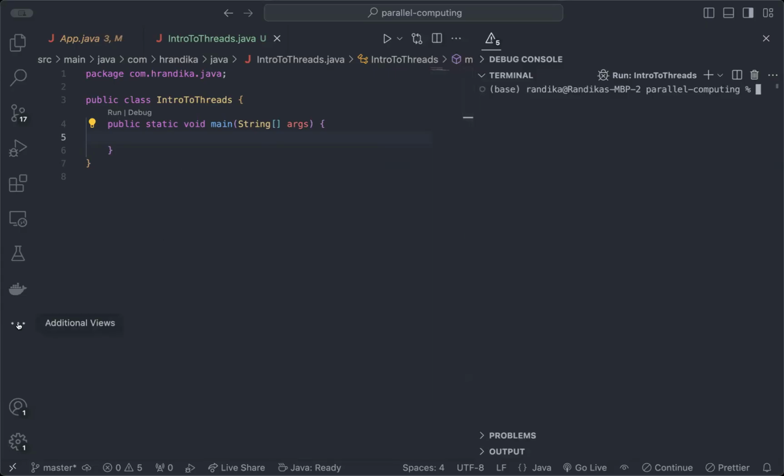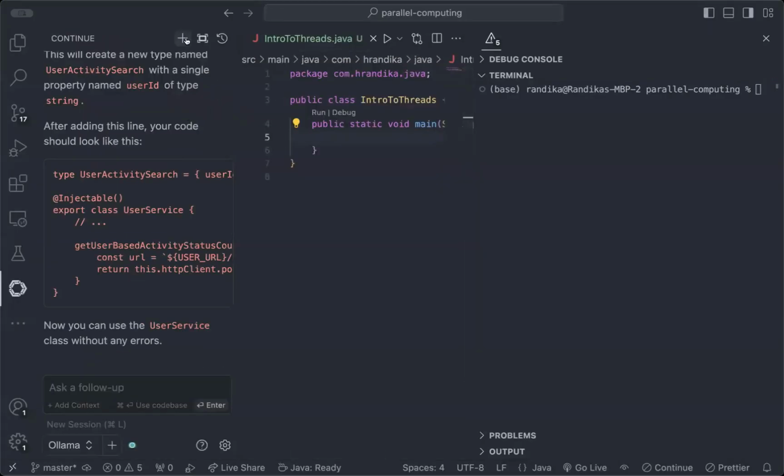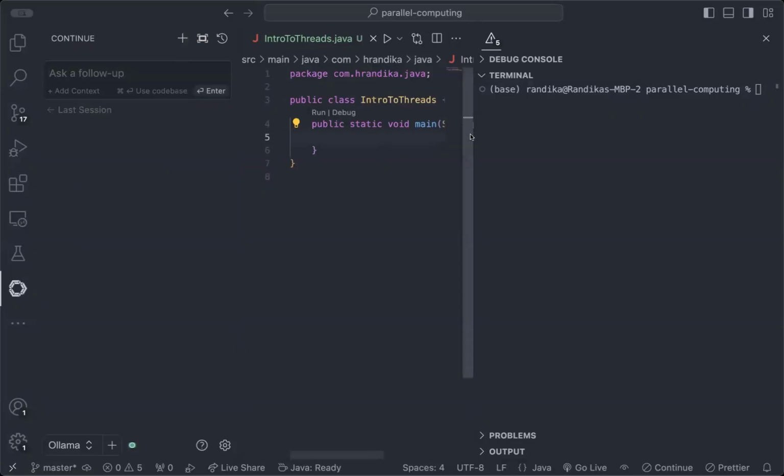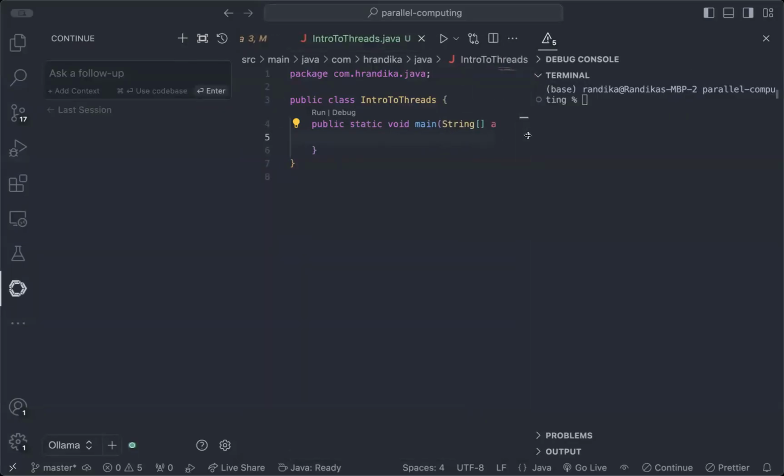Okay, so we can do such a thing by, do I have Continue? Yes, I think this is my AI assistant. So I'll be using AI, at least not that much of AI, but some sort of help to speed up the typing and all those processes. I'm not going to type everything by myself. I will say, write code to get the summation of first 100 numbers in Java. Okay, so let's see what it gives.